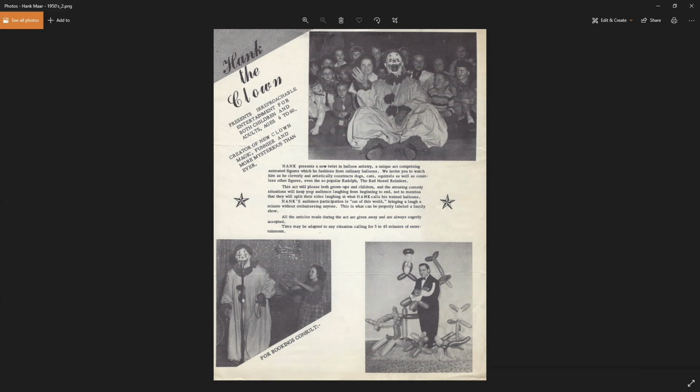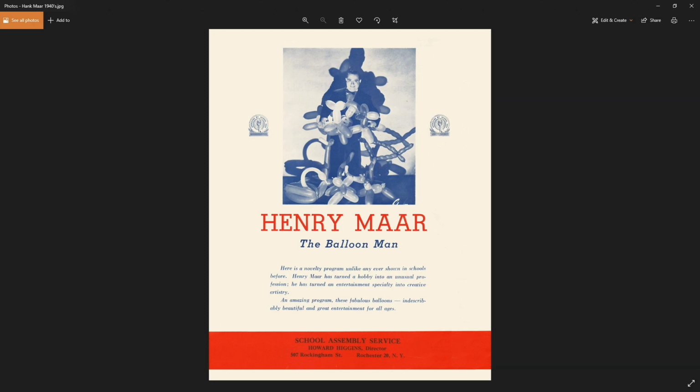In fact, this is the earliest brochure we could find where he's Hank the Clown in the upper left corner, but he's still the balloon twister or doing balloon magic in the lower corner. That progression to clowning came about because an agent was willing to spend more money to get a clown on the show, and my father said, "Well, I'll do both." And so it turned into Henry Marr, the Balloon Man, or some would call him the Sultan of Balloons.